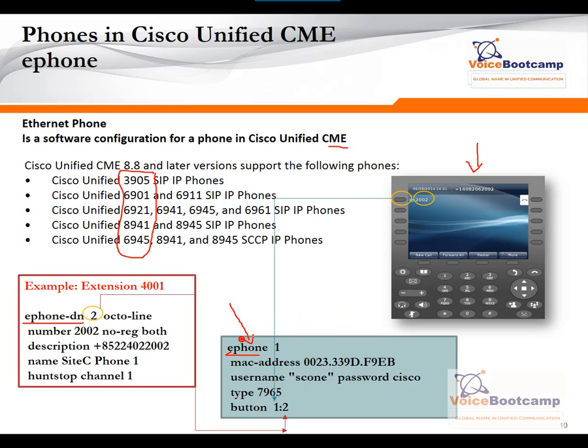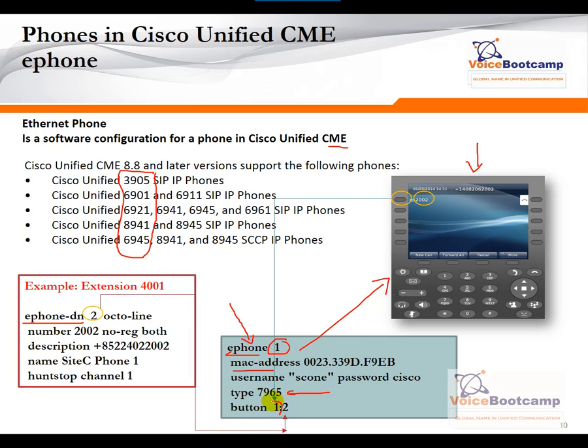When you create an ephone 1, you must define a tag followed by the MAC address of that particular phone. If you are using a software-based phone on your laptop, then the MAC address of the laptop must be provided in that particular format. Username and password: the new SIP phone may require a username and password for managing the phone or authenticating to the system. Using the type command, you can define what type of phone you are adding. So this is an example of Cisco 7965. You say 7965.